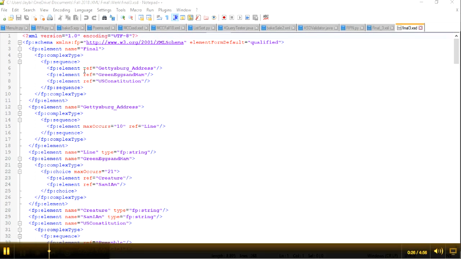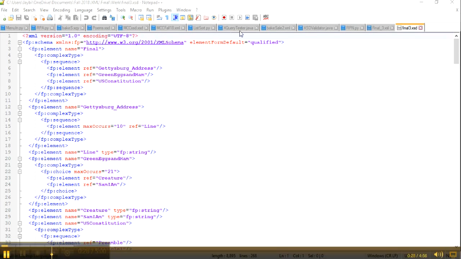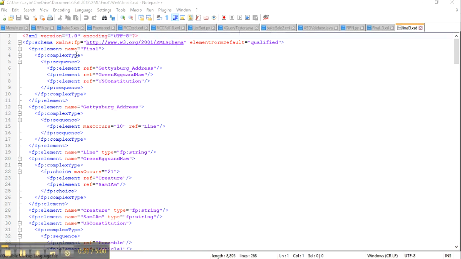We have our schema declaration here, and then we have our root element of final that's defined first. It's a complex type because it contains other elements, and then I'm specifying the sequence that those occur. So we've got Gettysburg Address, Green Eggs and Ham, and U.S. Constitution. They need to appear in that order, otherwise it's not valid.